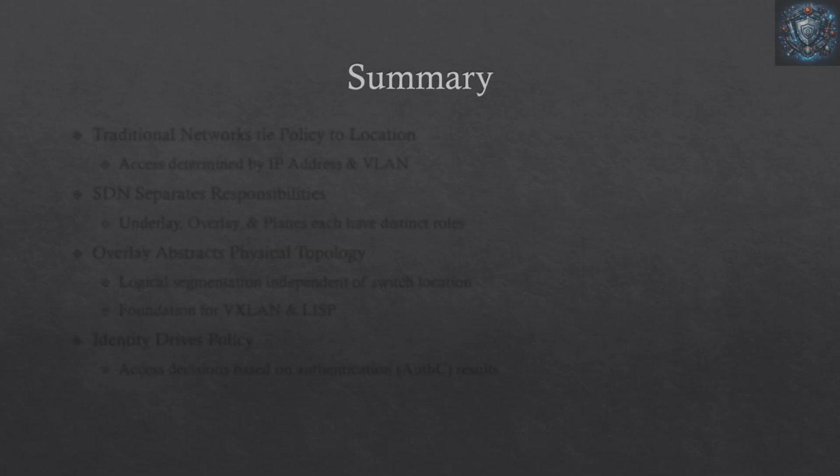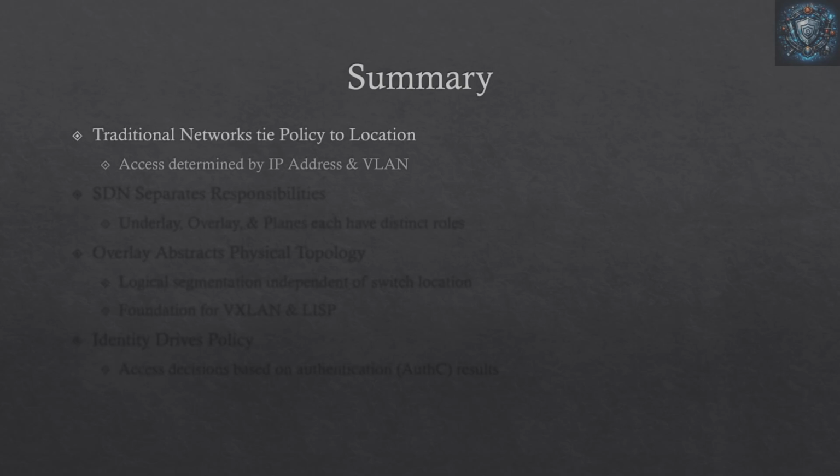So, in summary, we have talked about a few things related to SDN. This is not going to be the end-all be-all. This is a high-level look at what SDN actually is. So the things we've discussed in this video are, 1, traditional networks tie policy to location, so access is only determined by IP address and the VLAN you're attached to. Those legacy campus designs couple segmentation and policy to physical topology, making mobility and scale much more operationally complex than what is needed in today's modern networks.